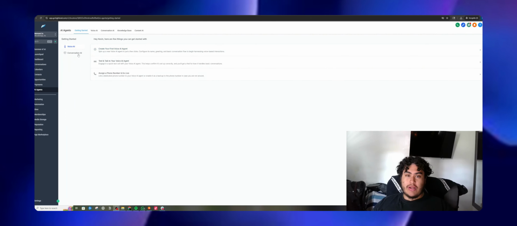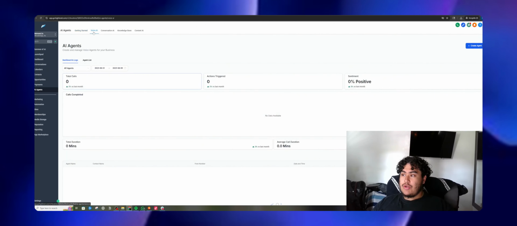This is one that you can quickly draft up. You will need a HighLevel account. If you don't have one, grab one in the description for a month so you can follow along. Pretty much go to AI agents, and this is a voice AI we're going to be creating. It's an inbound, something you can test. So what you can do is go to Voice AI. You'll see this is a fresh account. You can follow along and do it exactly how I am.